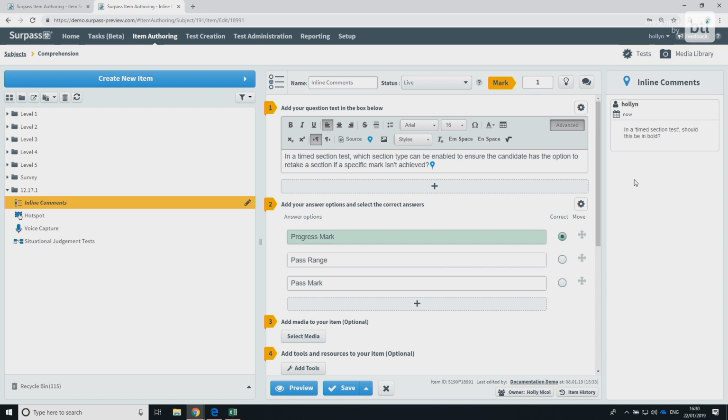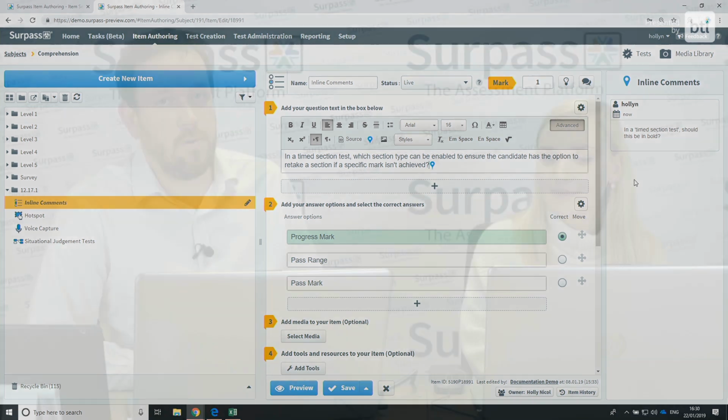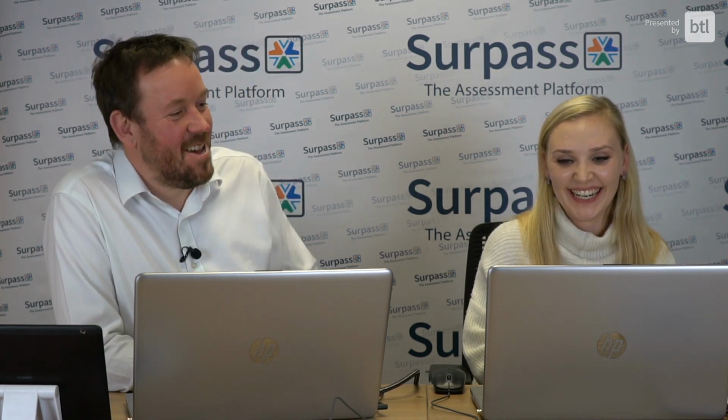So inline comments, not to be confused with inline feedback, which is all about the formative side of things. Be interested to see what people's reactions are about the little blue pin icon. Let us know about that one. I'm intrigued about that one. That's a really handy feature of giving granular feedback on items. And this works within both mixed and HTML subjects. Excellent. Okay, item authoring, we are done? Yeah, I think that's about everything for that.